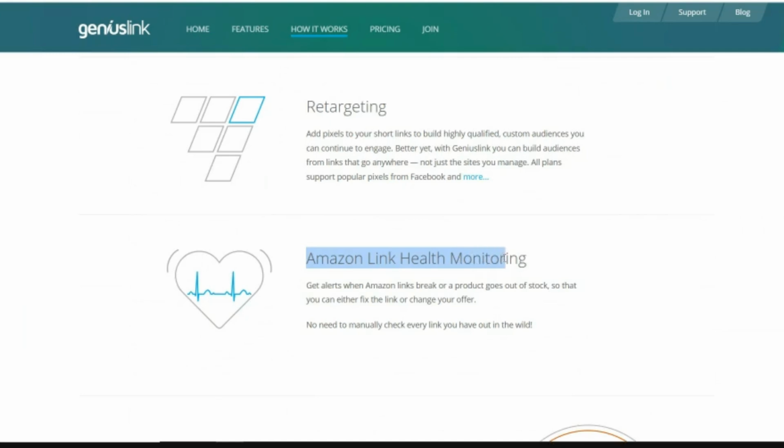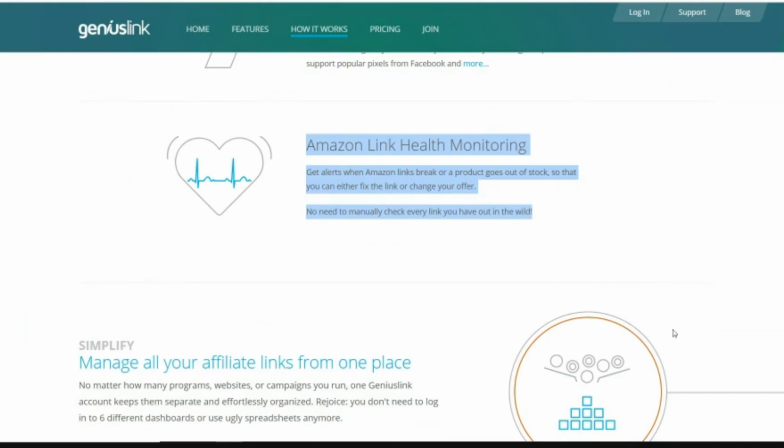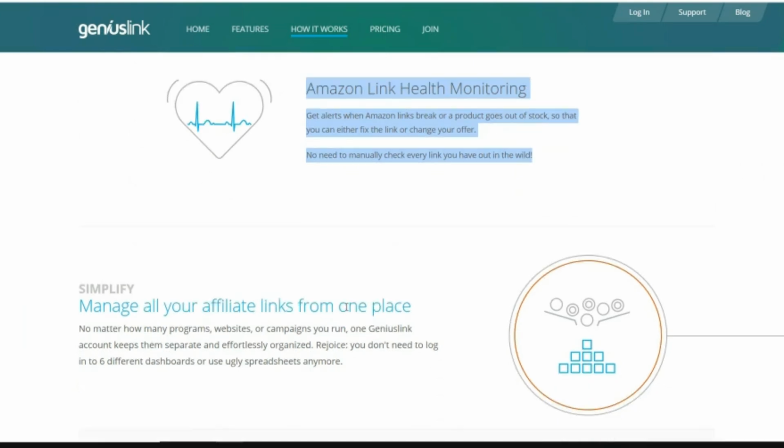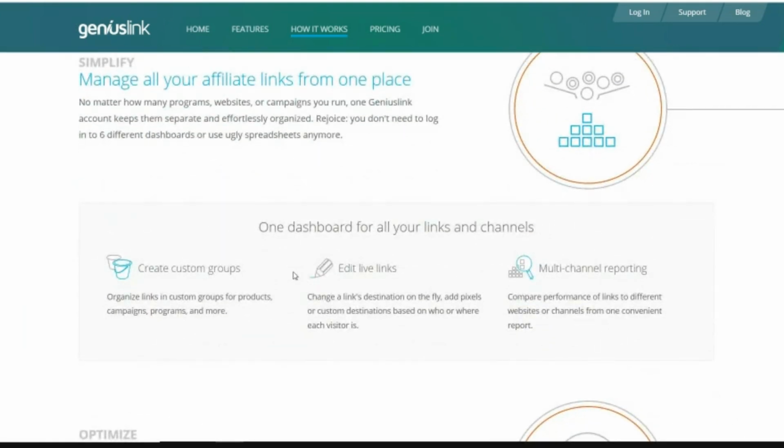So this Amazon link health monitoring is amazing. It will save you a lot of time, which is incredibly beneficial for entrepreneurs, but especially those small businesses that are trying to market a lot of content, publishers, creators, and other people who might consider Geniuslink. So reporting, I love the reporting that you get here, and they do have a lot of options, but as I said, it is going to take some time to kind of adjust and to make that transition if you are brand new. Now, that doesn't mean that it's not worth the time. Just make sure that you have it.